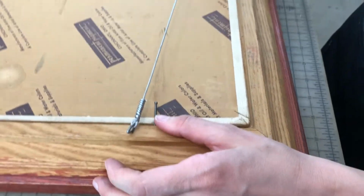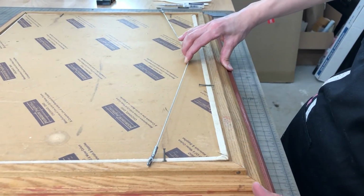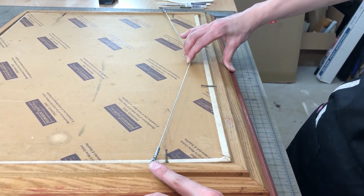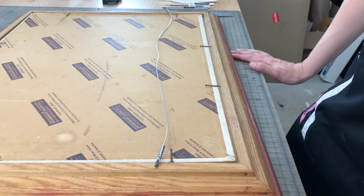So it should be pretty tight, and over time it will move a little bit, but you wanna make sure initially when you're tying the knots that it's pretty snug so that it won't give too much over time from gravity. And that's it. Thanks so much.